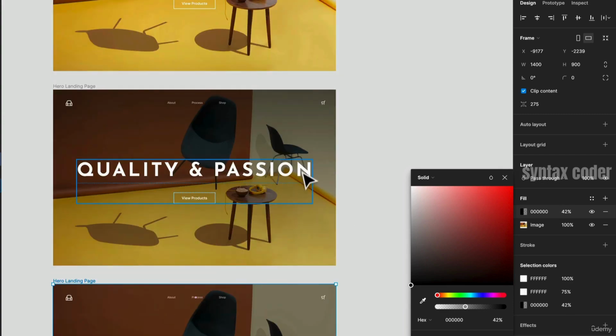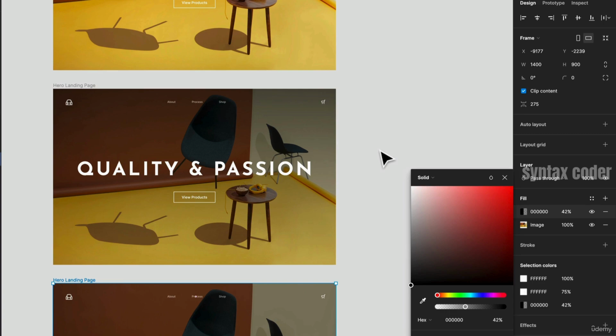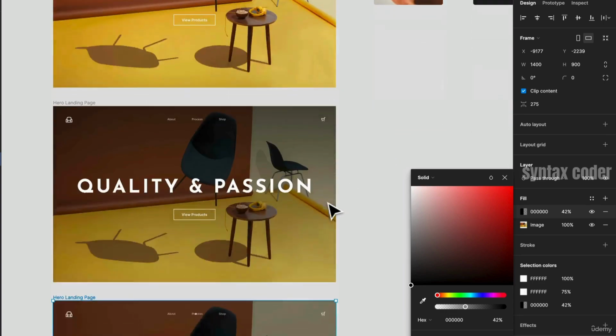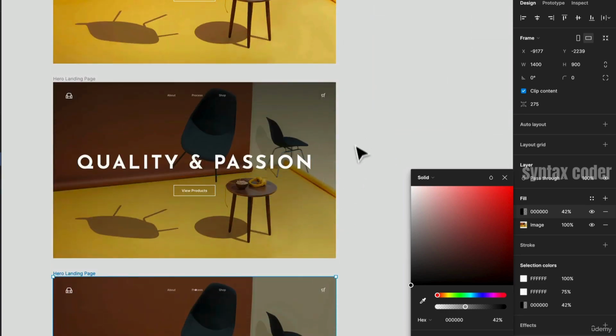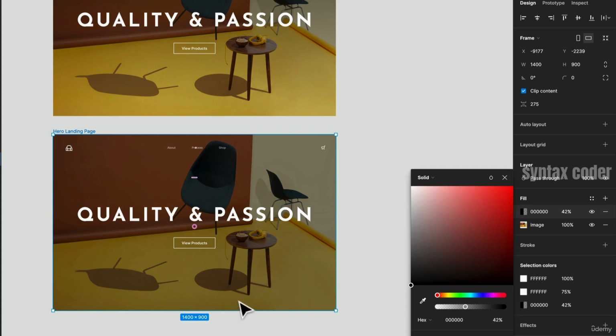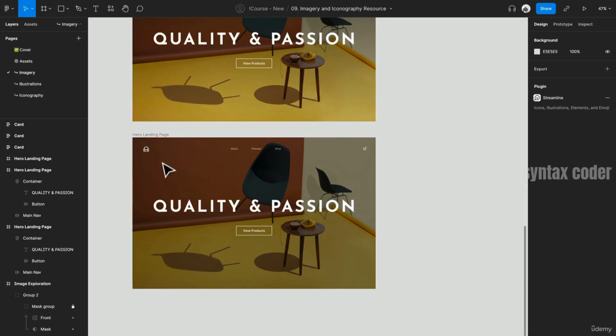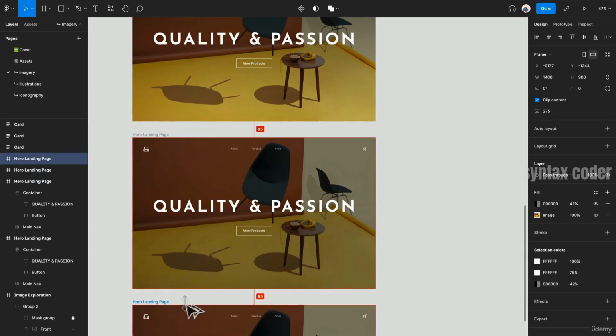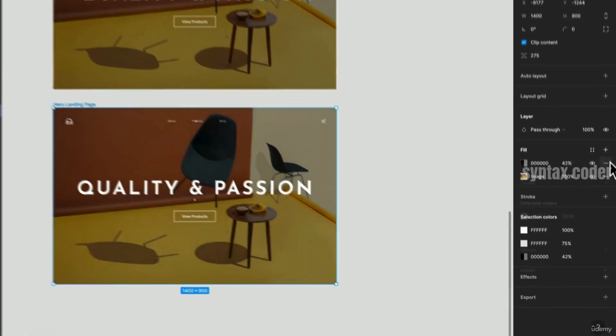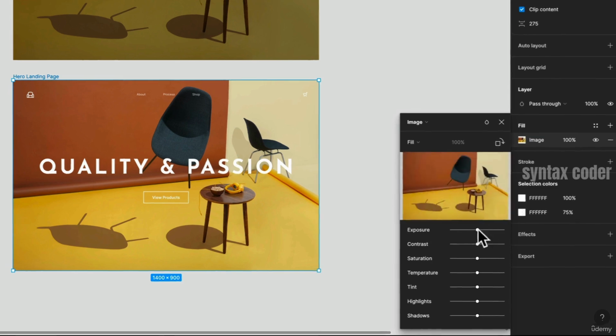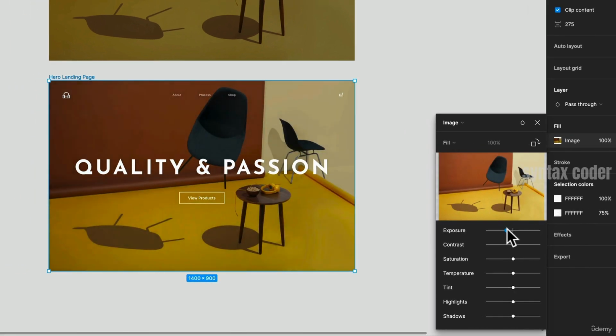Gradients are really going to help with retaining the nice imagery in the background while still giving you a little bit of that contrast that you need. This is going to give you the most contrast. You can also do another thing. You can take the color off right away, and you can just work on the actual image itself.